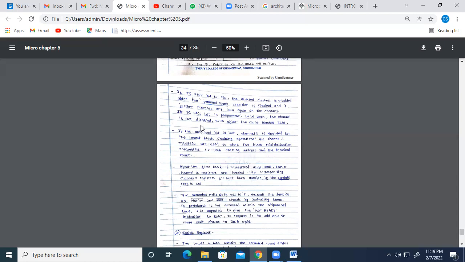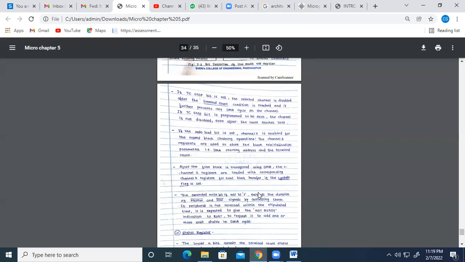And if the terminal count stop bit is programmed to be 0, the channel is not disabled even after the count reaches 0. That is the main problem, which is going to be solved by using this 8257 microprocessor.